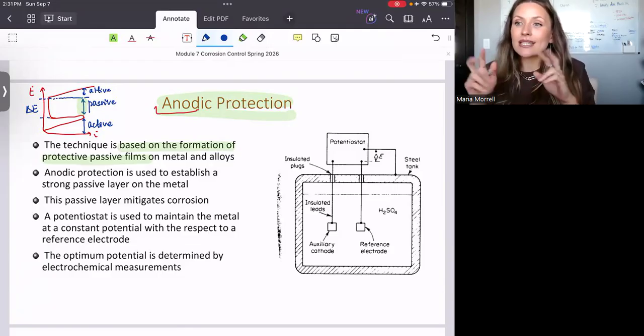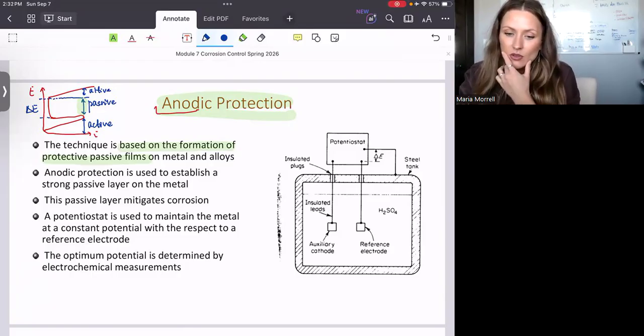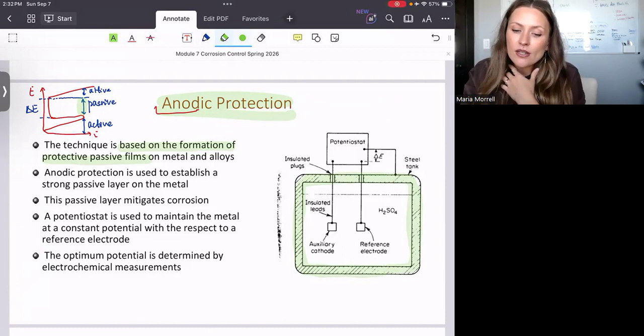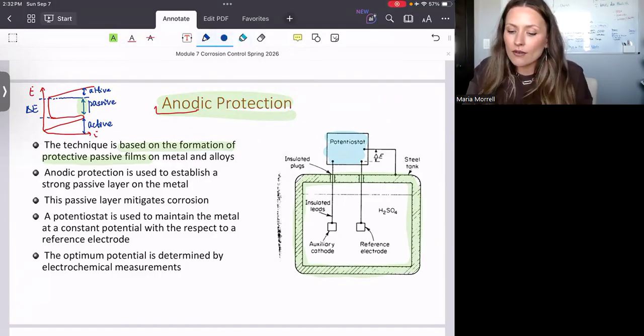And in that range, my material is sleepy. It's very, very inert. So how would I do that? Well, very simple. Let's say I have this steel tank, and I'm trying to protect it. I will simplify the concept so it makes sense. First thing first, I would need to use a potentiostat, because without a potentiostat you can't do it. It's a bit of an expensive technique, but it allows you to have this reference electrode. So think about it, there's this reference electrode where you can measure the potential, and then you measure the potential on the steel tank.